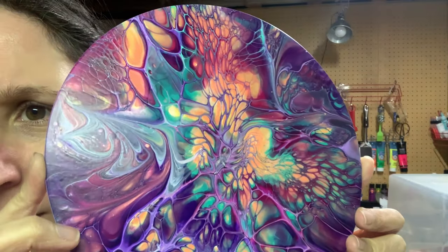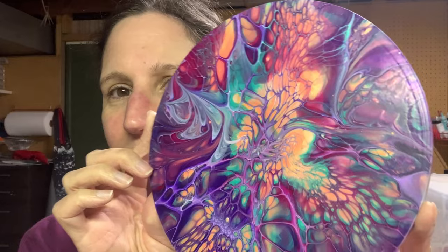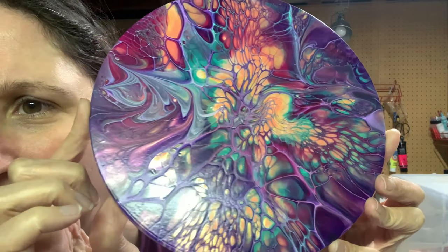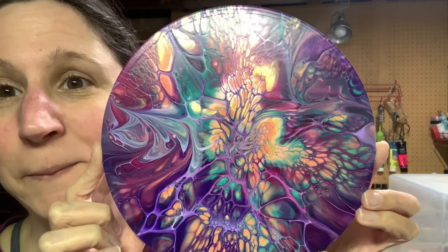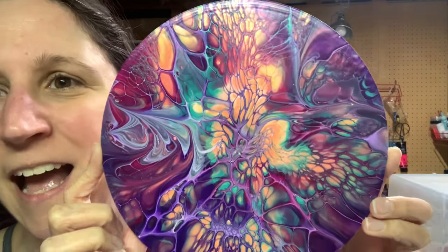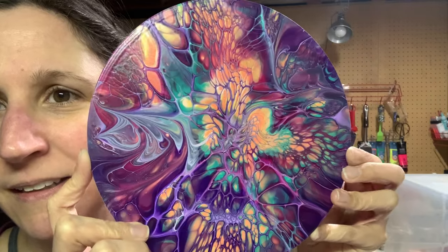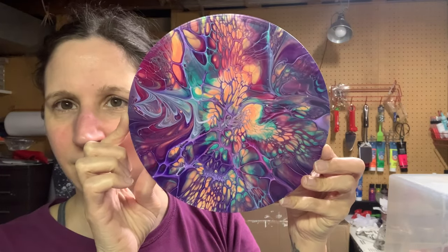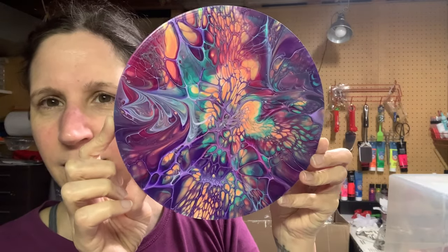You can see the sparkle. I'm trying to get it in the light, but without the sparkle, but I'm not doing a very good job. But it's there. It's subtle, but it's there. But these colors are just dynamic. And I know it's a little wild for some people, but not for me. It's absolutely gorgeous. And I think it represents the colors I chose pretty well. Good shot of it too. I'm definitely going to resin this piece once it's ready.